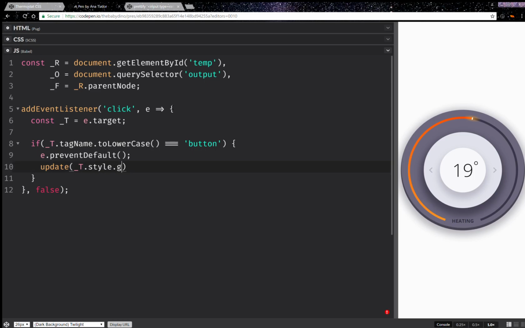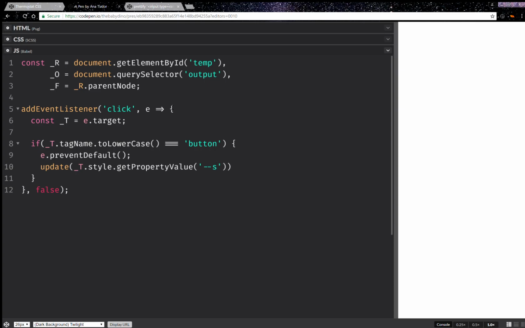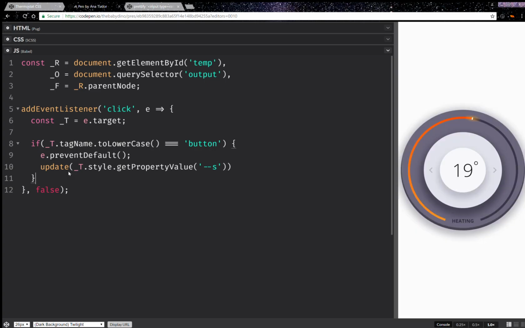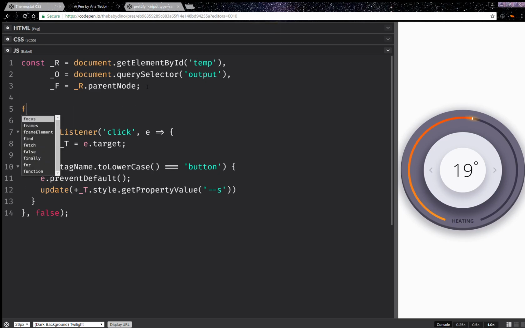Style get property value. It's super annoying because it's set property and get property value. Let's make this into a number. Before that, here I'm going to have function update, and here I'm going to have the sign.